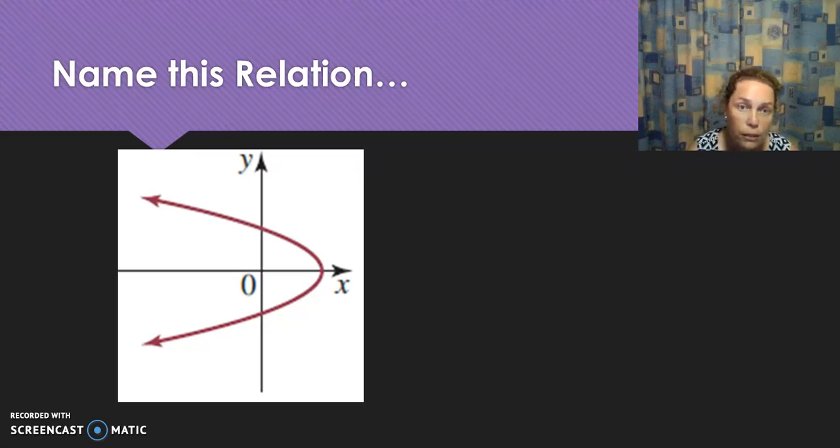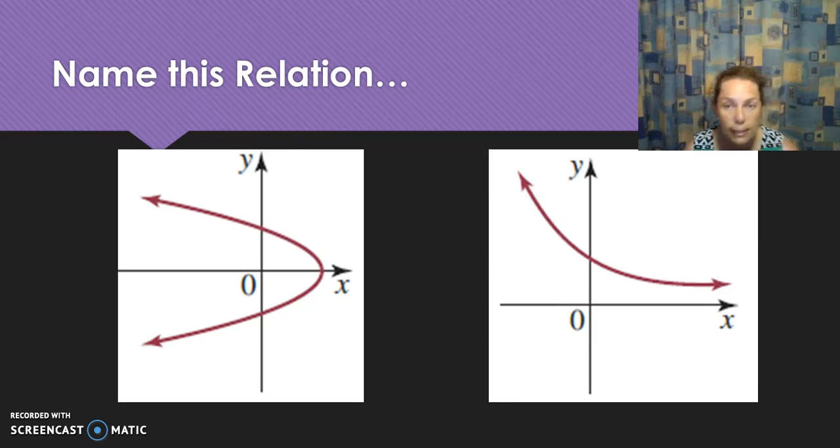Have a go first. And here's the second one. Now let's go back to the first one again. As you scan down, imagine that you're drawing a line across, and at any time the line is only being crossed by 1 point, so it's going to be a 1. Then as you go this way, you'll have the line being crossed at a point both above and below the x-axis. So it's going to be a one-to-many.